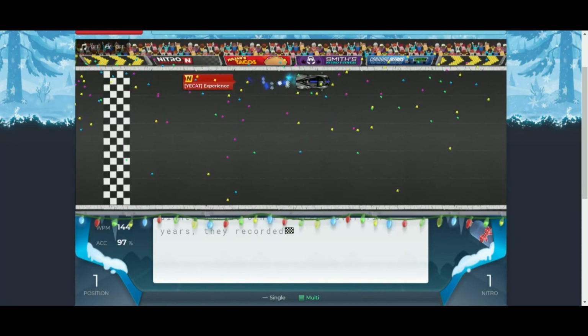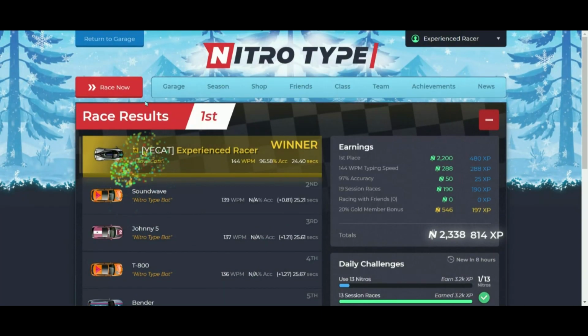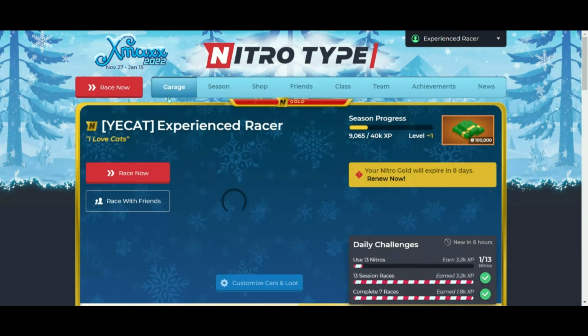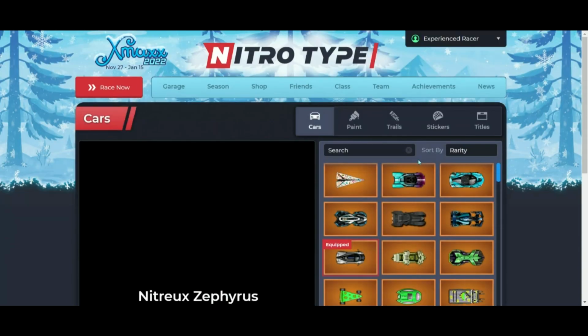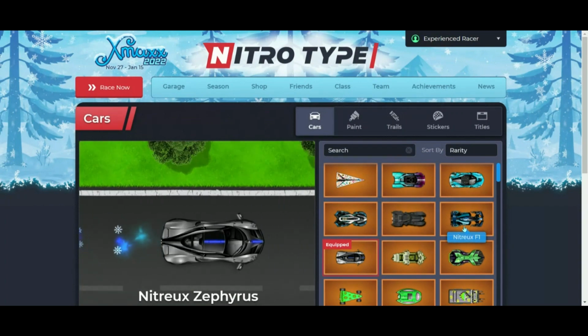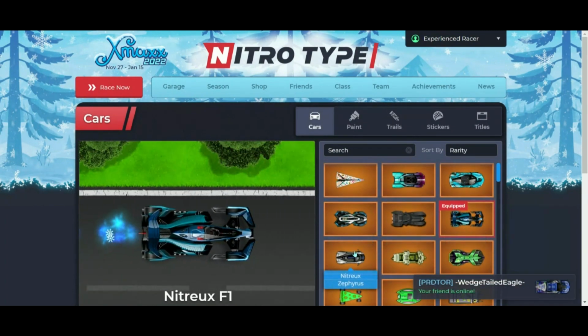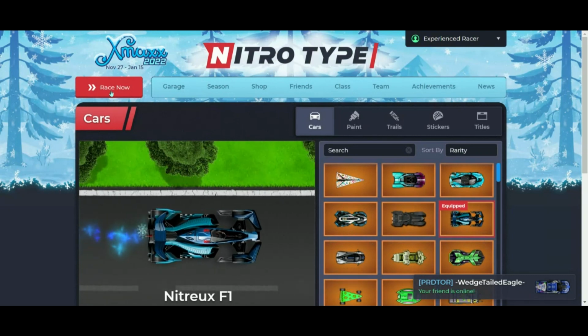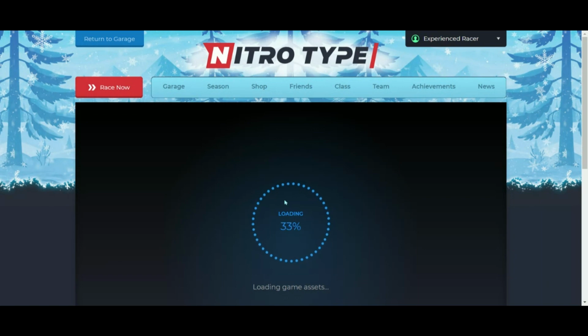And 44. Okay. That's a better race. Now we're gonna of course use the Nitrix F1 car. Okay, let's get to the next race.